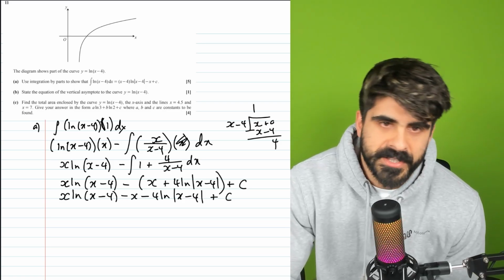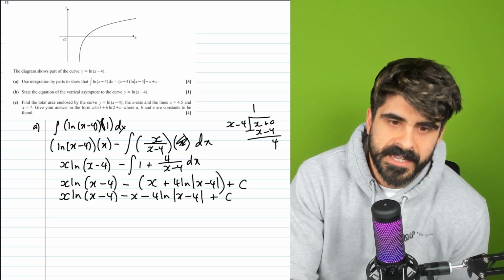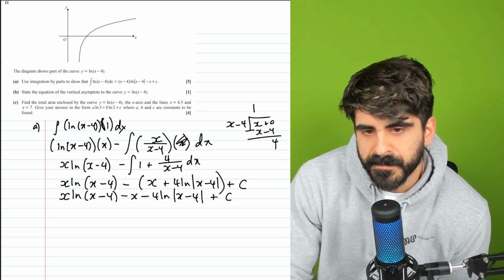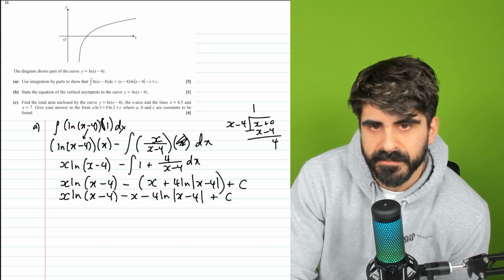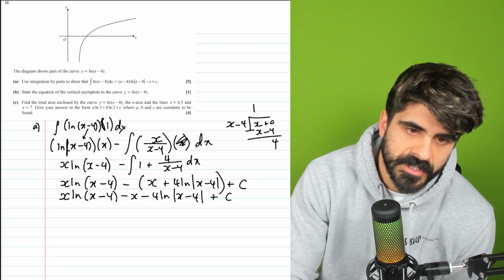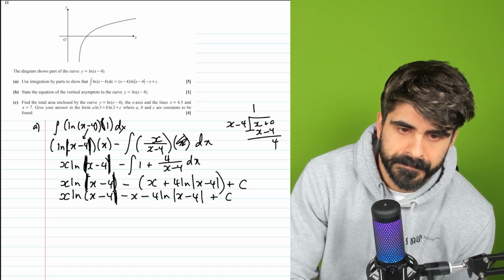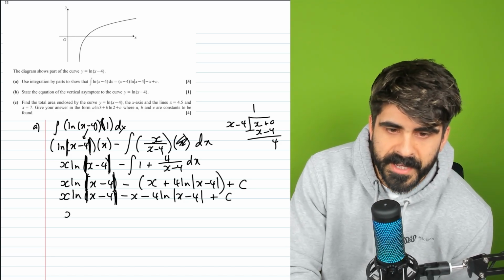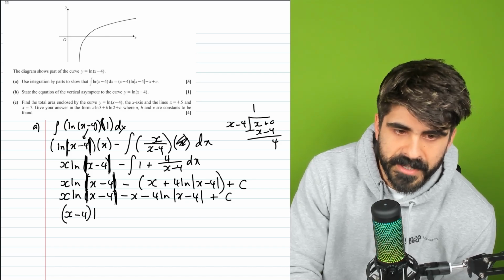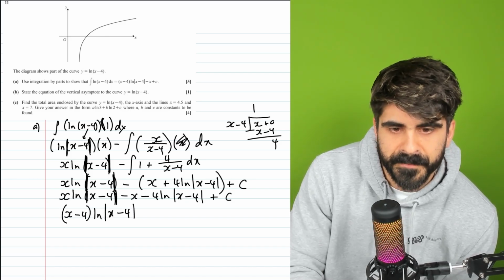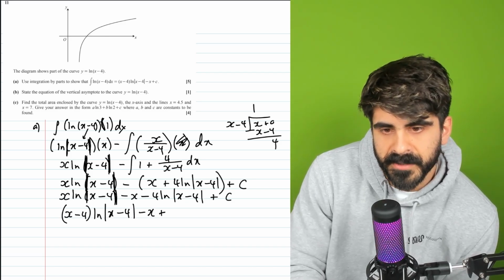Now in this process, in our integration, x is defined for positive values only. So as part of this here, they've just put modulus everywhere. So let's just fit the bill. Okay, it's not really that deep, but anyway, you factorize out ln(x minus 4), then we get that minus x plus c.